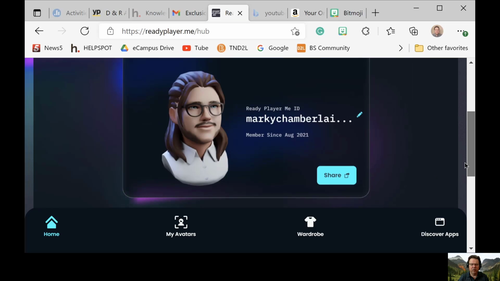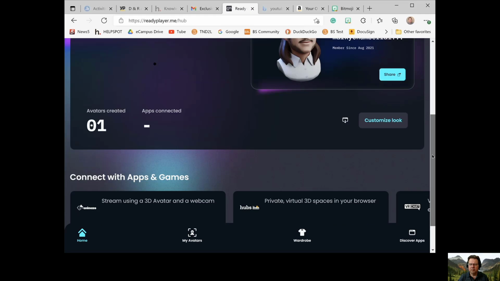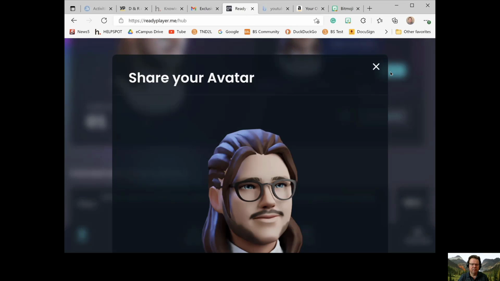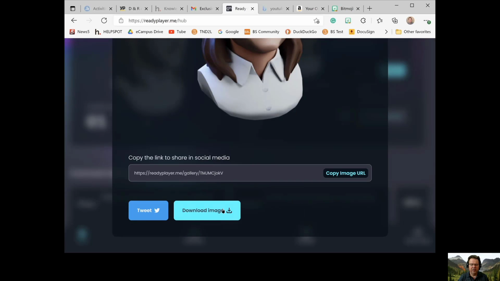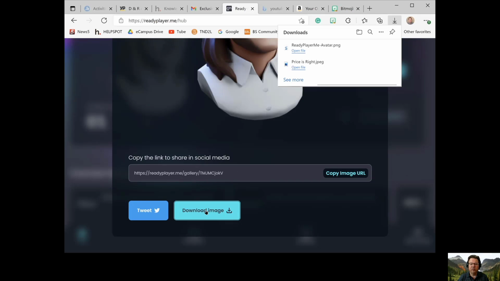And I was looking for the download. Share, and then here you could download your image, and you could paste that in different places or use it in other ways.